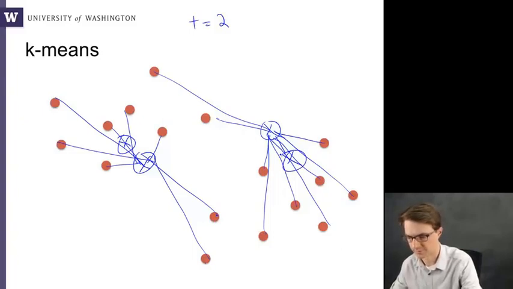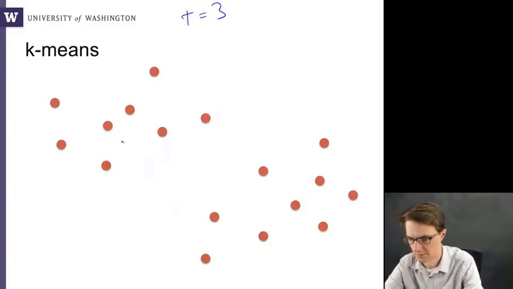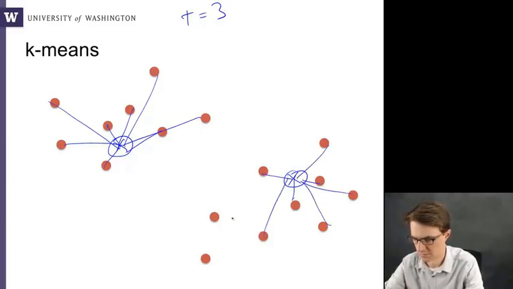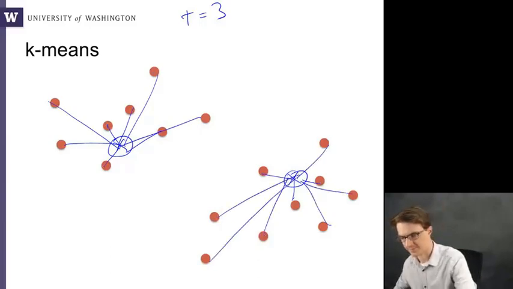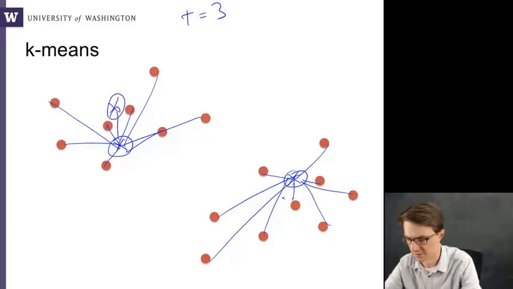And so at time 3, we have a centroid there, and we have this centroid here. And now once again, assign the points to the closest centroid, and recompute the new centroid value. So this one will finally shift into the middle here, and this one will finally shift perhaps a little bit this way.